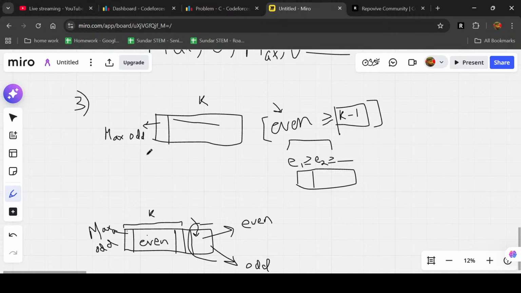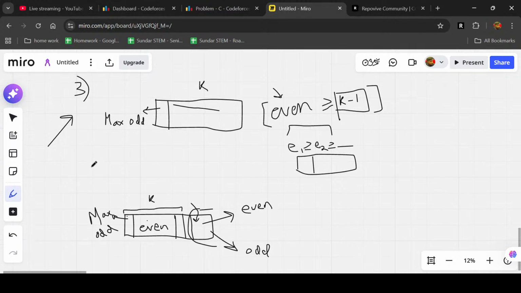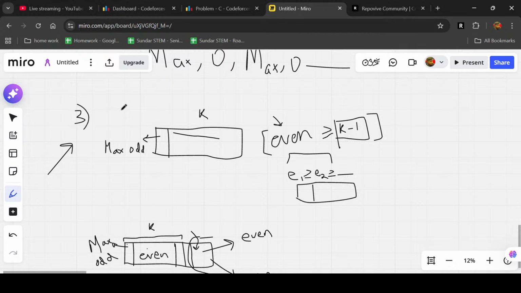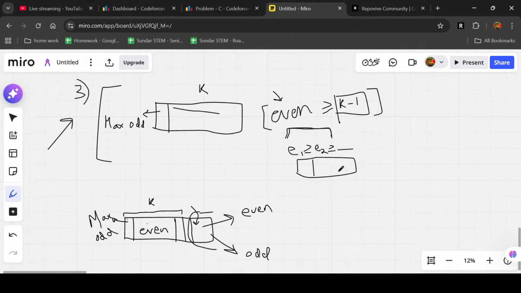Now we are in the case in which we have both odd and even. So now we are in the third case. The first thing we want to consider is if the remaining space is less than or equal to the number of evens, because for all these values we can take the prefix and just fill it out, right?